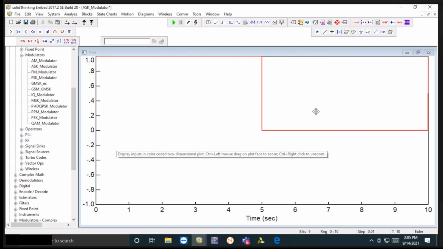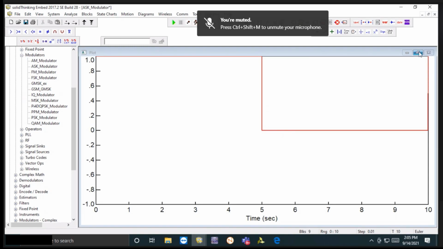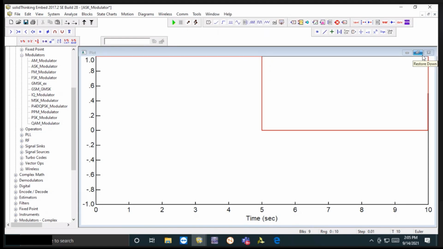Now if you can see, we have from 0 to 1. 0 to 1 means what? It is a unipolar symbol. However, when we are saying 0 to 1, it is actually the symbol, right? It may have any voltage value like 0 to 5 volt, or 0 to minus 5 volt, or 5 to minus 5 volt. But here we have taken 1 volt. Okay, we can take 1 volt, we can take 5 volt, we can take any value.